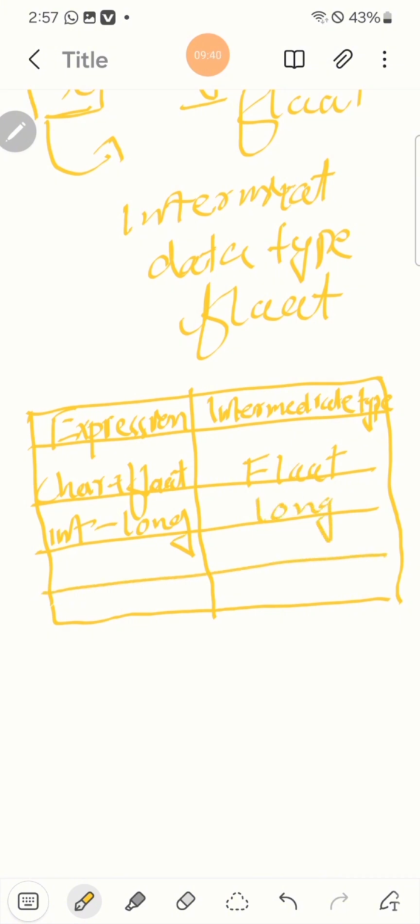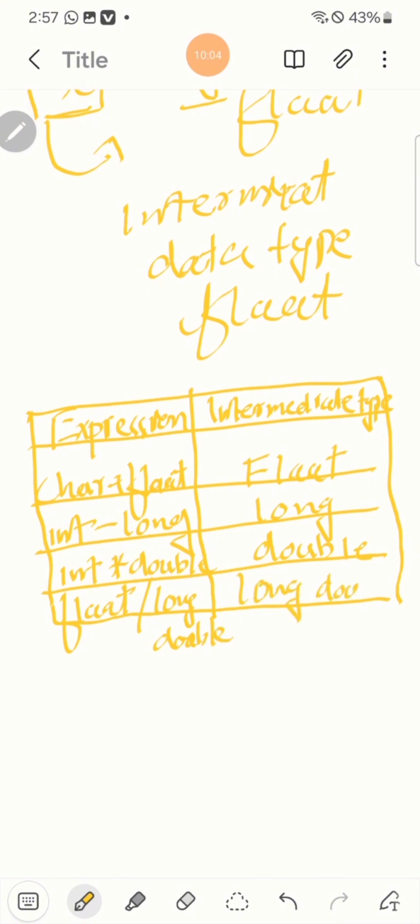When we have integer and double, the intermediate data type will be double. When we have float and long double, the intermediate data type will be long double.